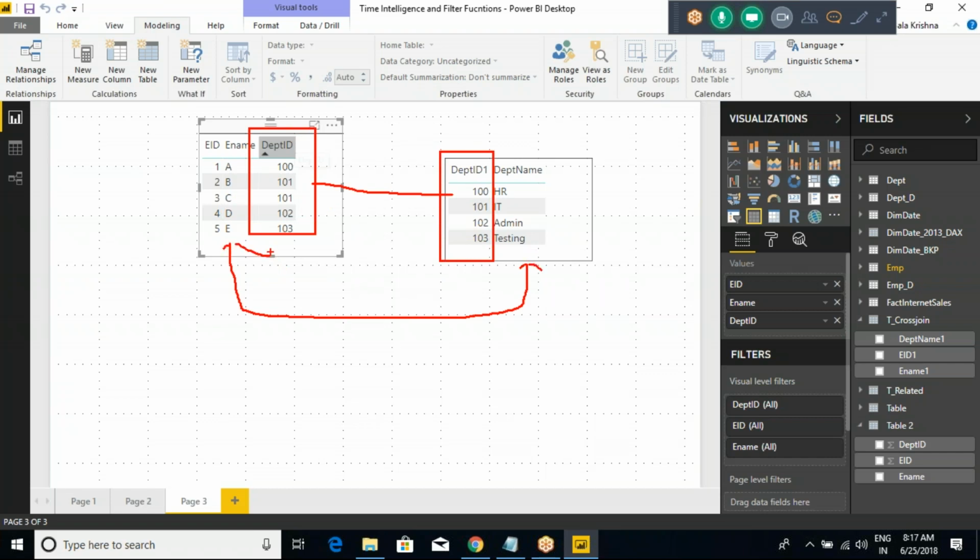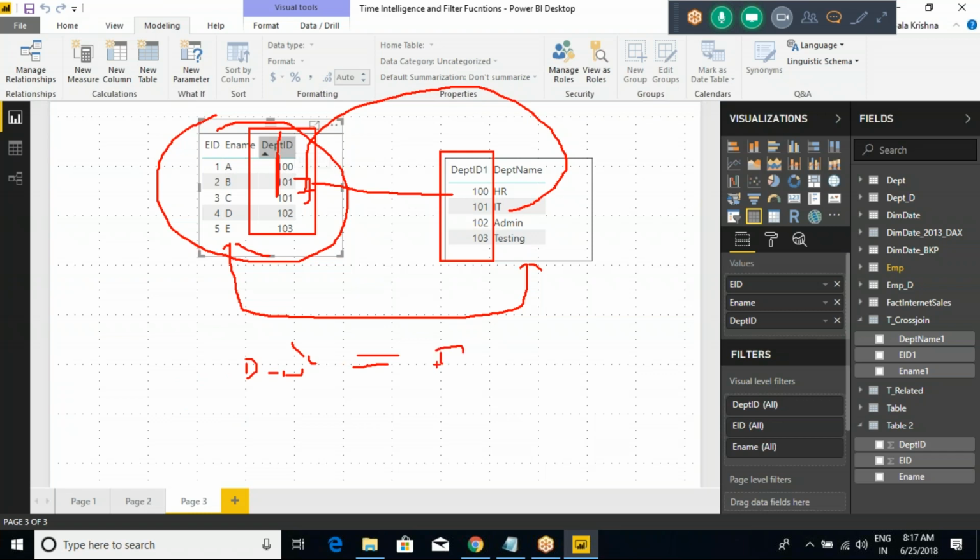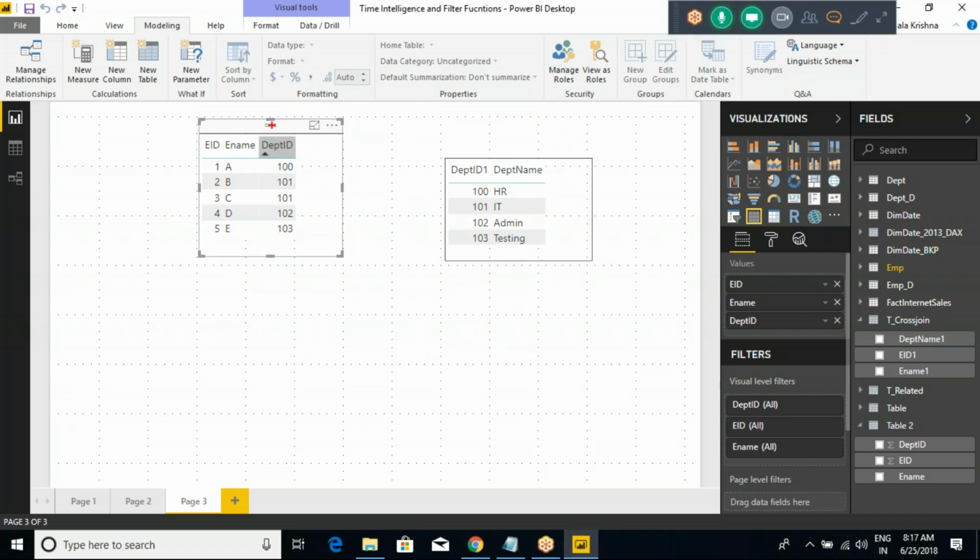So my requirement is the same thing. Get me all the employees where department ID equal to 101. We have just seen that. But sometimes what will happen? I don't want to filter the data based on the department ID column. I want to filter the data based on related department names. For example, instead of 101, I want to give IT. In the filter criteria, I'm going to give the department name: department name equal to IT. Is it possible? Yes, possible, if there is a relationship between both of them.